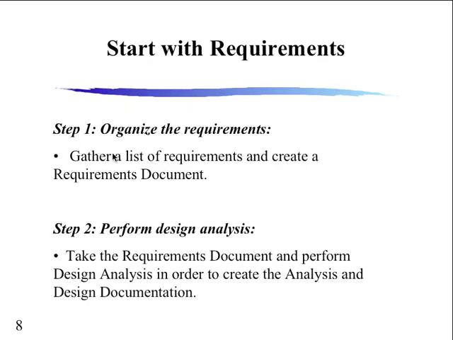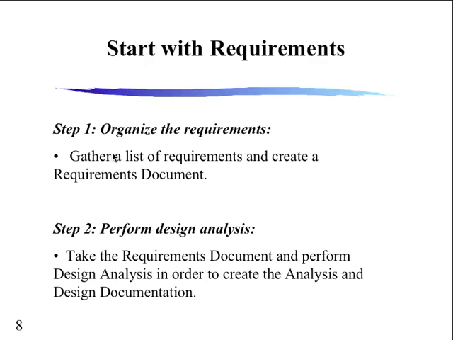So step one would be to organize the requirements. So gather a list of them, create a requirements document. Step number two is to perform the design analysis. This is where I'm at in the lectures. Hopefully you're working on the requirements document right now in your projects. So you take the requirements, because you can't start analysis until you've done the requirements. Take them and analyze them, and put them in some order to create the analysis and design document and the deliverables that you expect to get out of this.